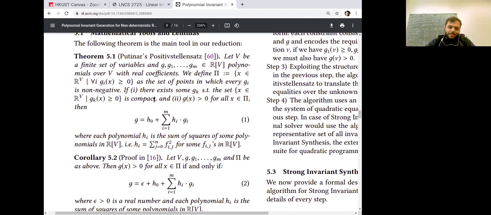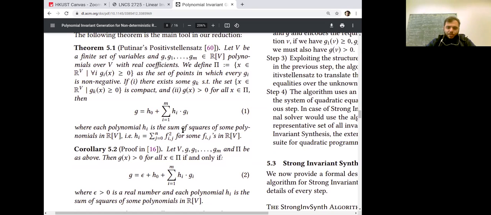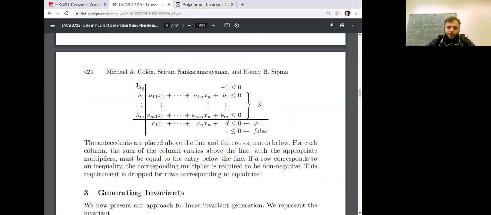But that's a side condition that you should be aware of when you're using this in generating, for example, polynomial invariants or polynomial ranking functions. But the main idea does not change. The main idea is that we're doing the same thing as in Farkas lemma, except that our coefficients here are not scalars. Our coefficients are sum of squares polynomials.